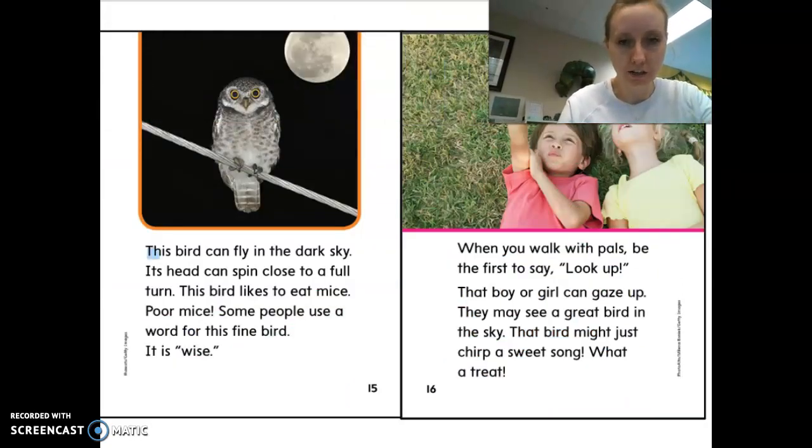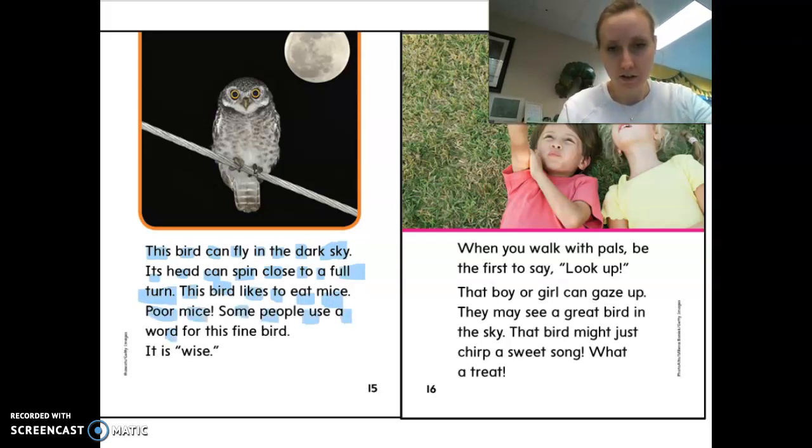Ready? Begin. This bird can fly in the dark sky.